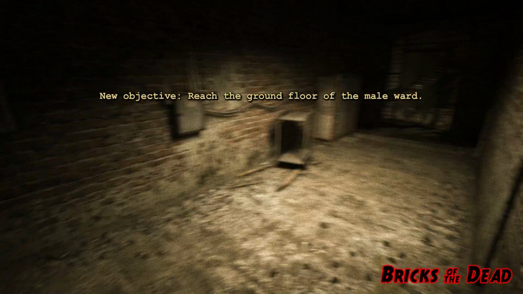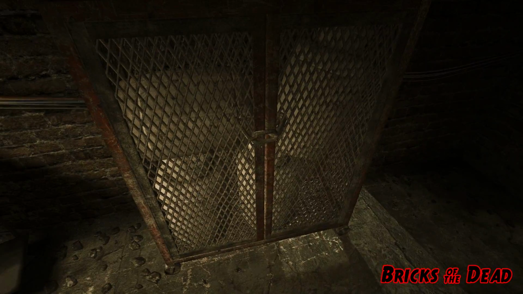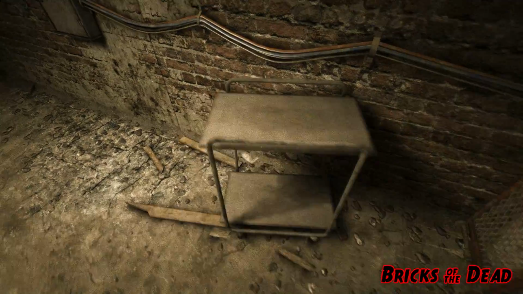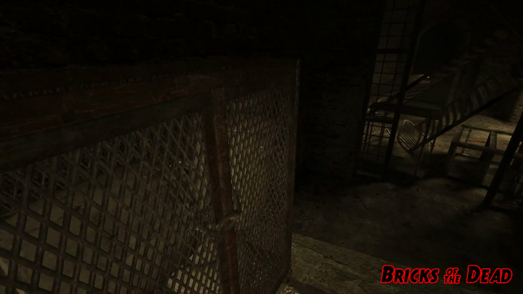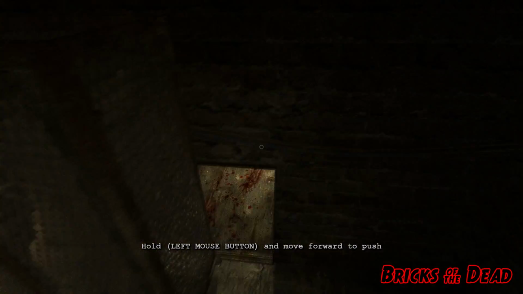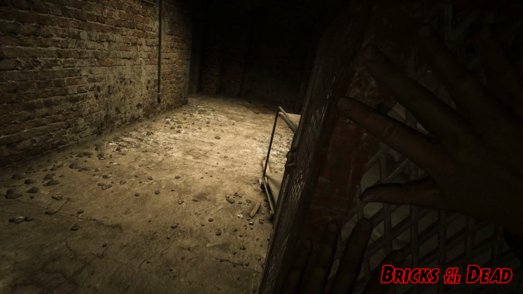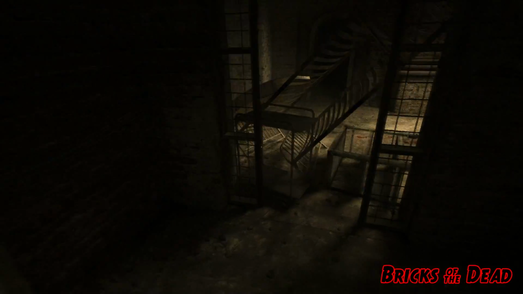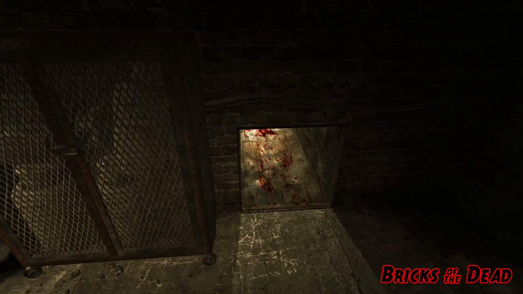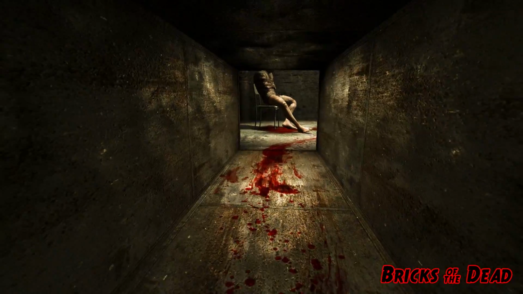So we want to reach the ground floor of the male ward. Fair enough. Can we take a propane tank? Oh, hey, look at that. Kind of wish that little tip wouldn't have popped up so we could have figured that out for ourselves, because it wasn't really that difficult of a puzzle, but there we go. Let's peek around here, see if there's anything we can see. There does not appear to be. Alright, so down we go.